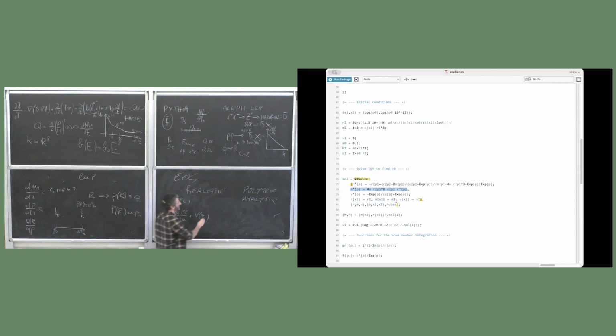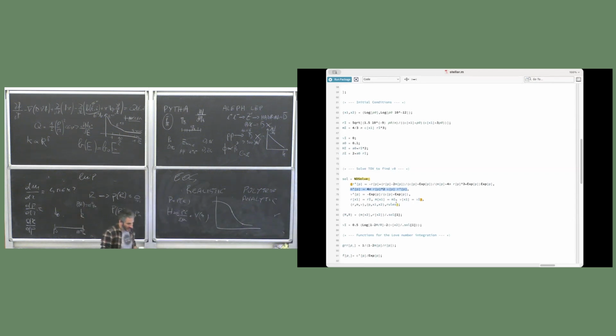P0 is up to you. Because for a realistic equation of state, there is only one parameter that determines all the solution of the problem, which is the central pressure. So each value of P0 that you take as an input will correspond to a different star on top of this line. Different values will correspond to different neutron stars. It's a free parameter in this.